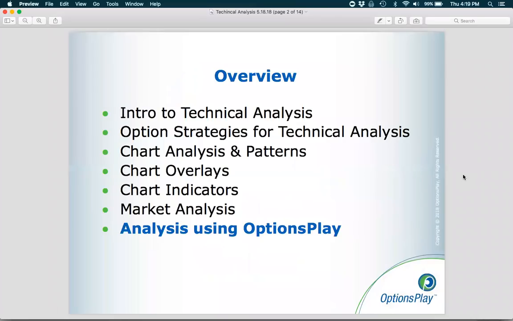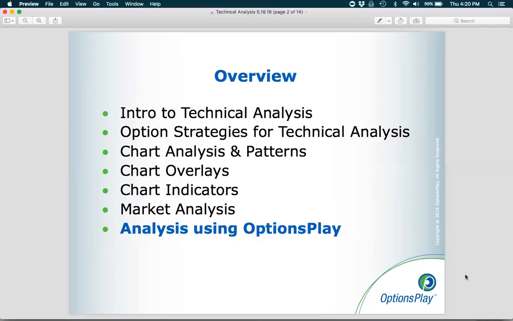I'm going to go through what I'll cover here today. I'll spend a little bit more time using the slides today because I want to go through some different examples of technical analysis. But I do have real examples using real stocks to show you guys with the options play platform at the end. So today we'll do a quick intro to technical analysis for those of you that are brand new, just so you understand the underlying philosophy behind why you should consider using technical analysis.